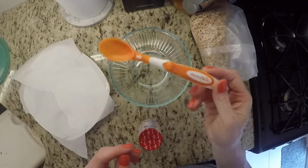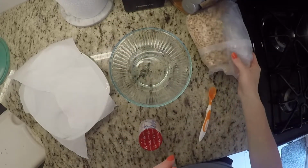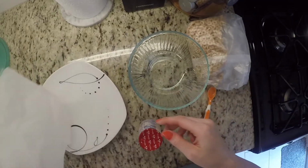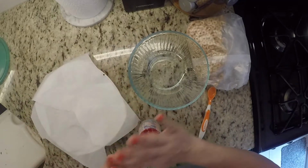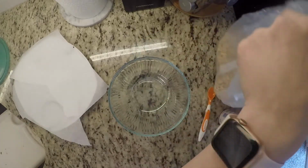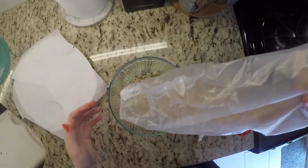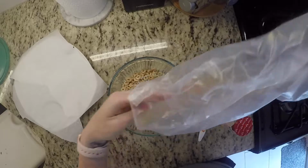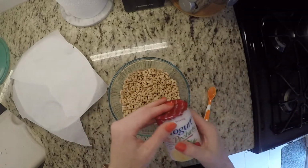Then you'll need a spoon. It is dish day, so this is the spoon I'll be using. Then you'll need some Cheerios and a plate. I just went ahead and covered it with some wax paper because it makes it easier to pull it apart. So I'm going to go ahead and pour the rest of this bag into my bowl. I'm just estimating the size. You can use as much or as little Cheerios as you want.